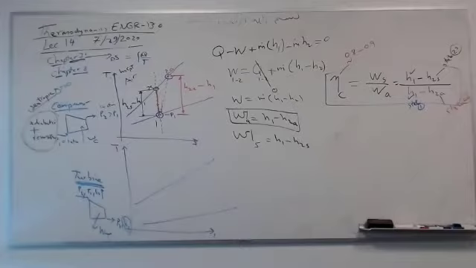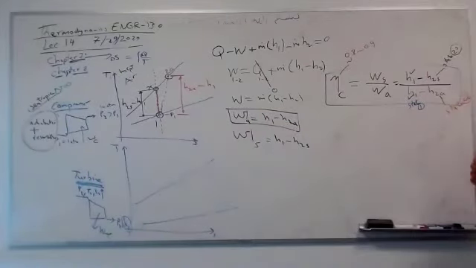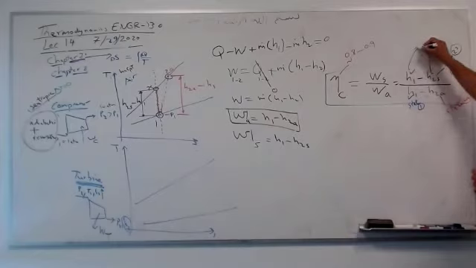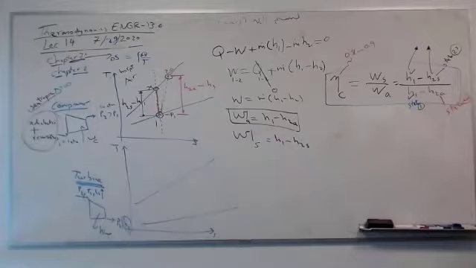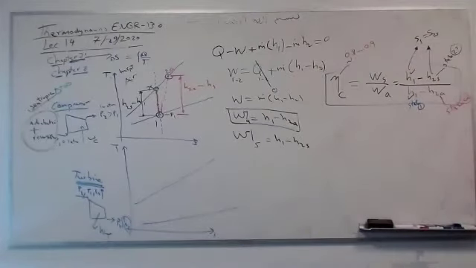So with this equation, if I ask you to calculate compressor efficiency, you need to have 3 states: 1, 2S, and 2A. If I asked you to get, for example, H2A, you need the 2 others. The good news is 2S has something in common with 1. Can somebody tell me what is common? S1 is equal to S2S. Exactly.